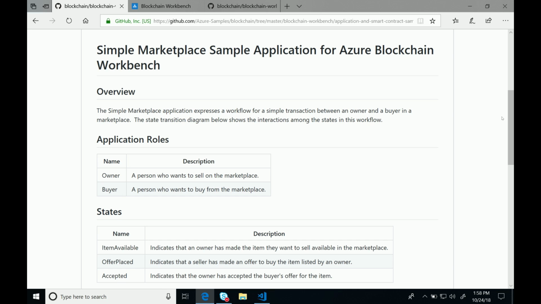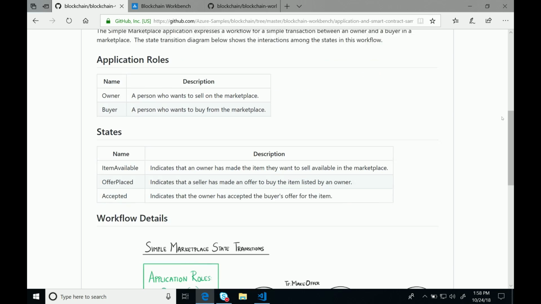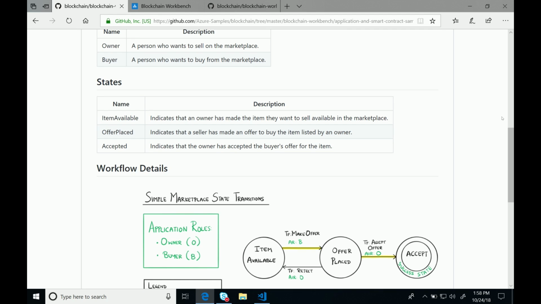Now, the next thing we want to look at is the states. If we think about a smart contract, it's kind of like a state machine workflow, right, Ziad? That's right. The easiest way to describe what a smart contract or application looks like on blockchain is to think of it as a state machine. It starts in a particular state. Different people can take actions depending on what state it is, and each of those actions may or may not result in a transition to another state. So you're just defining the state machine.